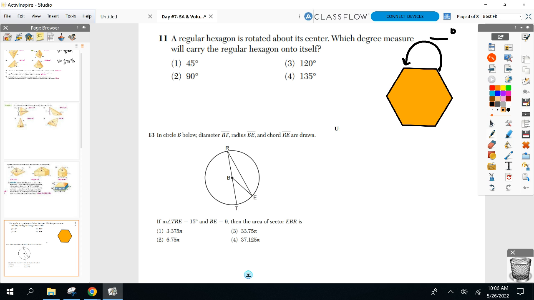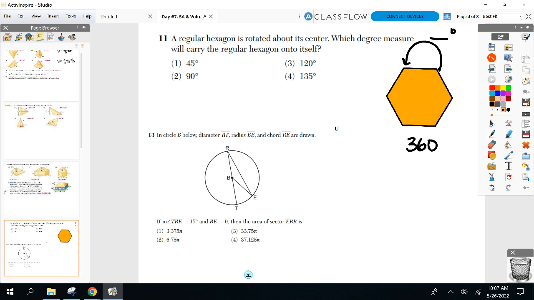How many degrees do I end up going? All right, that's what I need to figure out. If I go all the way around, how many degrees am I going? I'm definitely going to get that figure back. And what would it be? 360, right? But that's probably never going to be a choice. So yeah, I could go 360 all the way around, but how many turns is it taking me to get all the way around to 360?